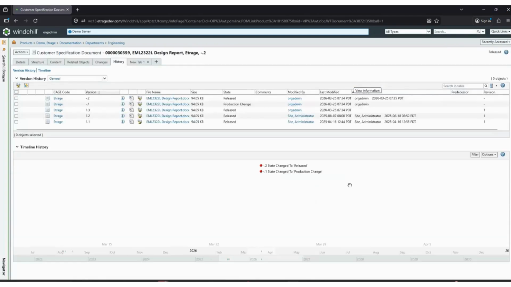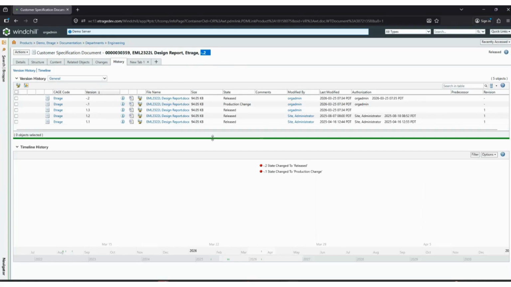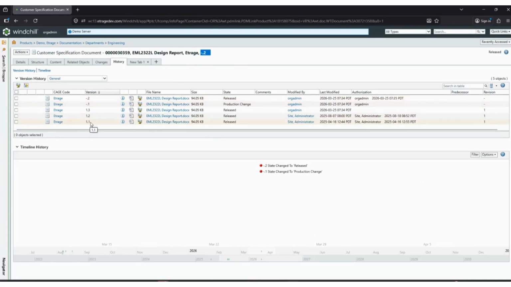So on the traceability part, if I go to my document itself here, under the history tab, I can see all the revisions or the versions of these files, the entire list of them, the history versions as well as the live latest version, which is -.2 in this case. But if I need to see how 1.1 looked, or what the document looked like at this stage, I can go in and look at that information. And if there's any information about who authorized the release of this part, I can see who authorized this.